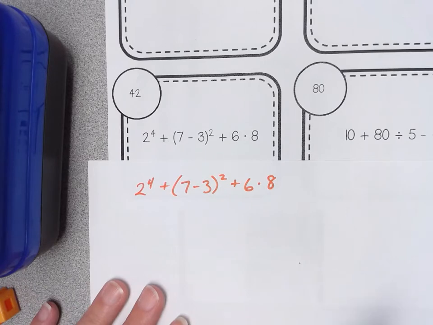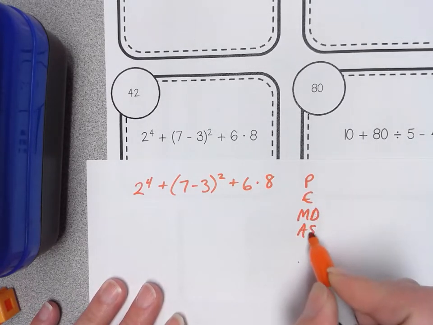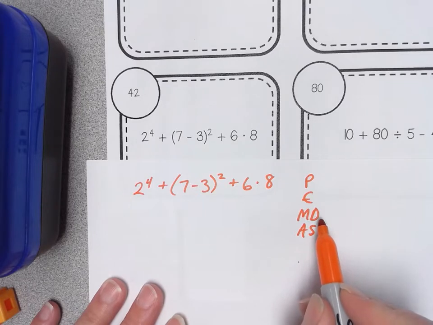Well I really want to keep in mind PEMDAS as I move through this and I do prefer to write it this way so that I remember multiplication and division are buddies or happen on the same level or move in order from left to right, so are addition and subtraction.